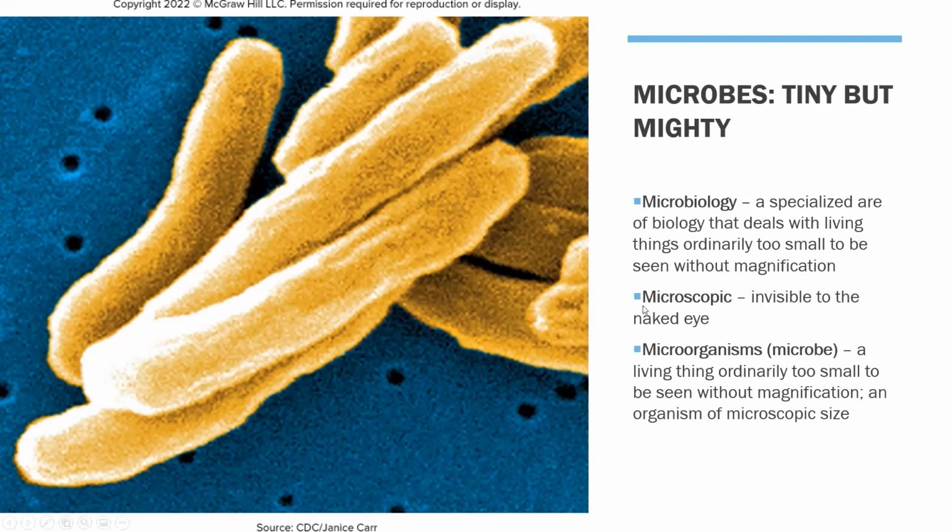Microscopic is a term indicating things that are invisible to the naked eye. So I can look out my window here and I could see a butterfly that goes by. I might even be able to see an ant, but as we go smaller down, I can't really see the microbes on my skin, or if there's salmonella in my food. All of those would be known as microscopic organisms. Microorganisms and microbes are often used interchangeably. These are just the living things that are too small to be seen without a microscope or at least some form of magnification.